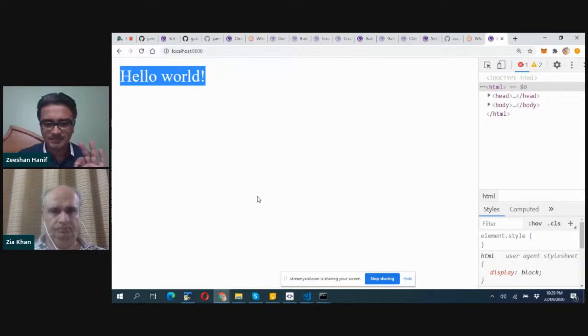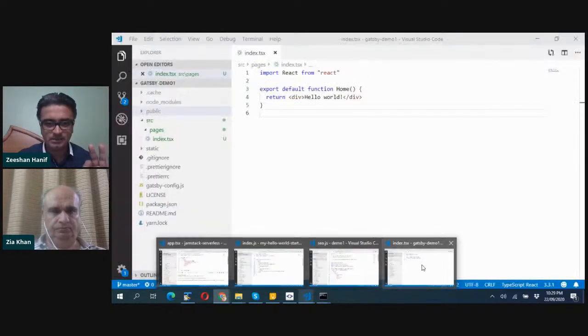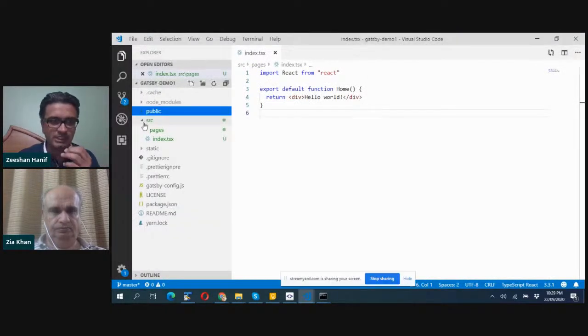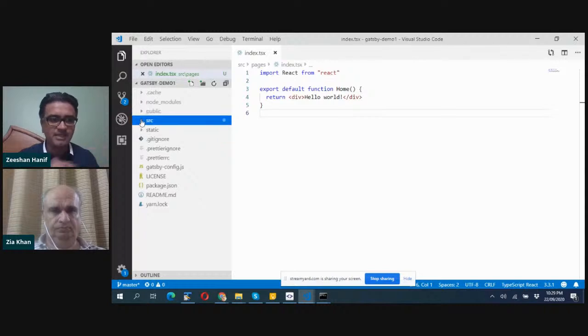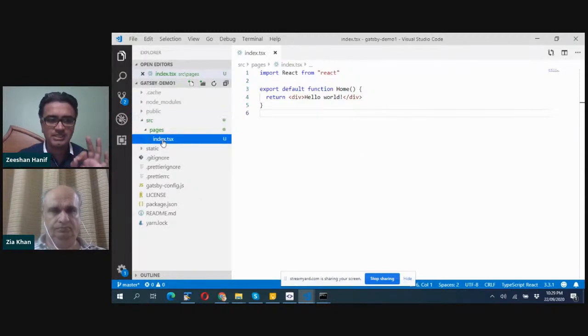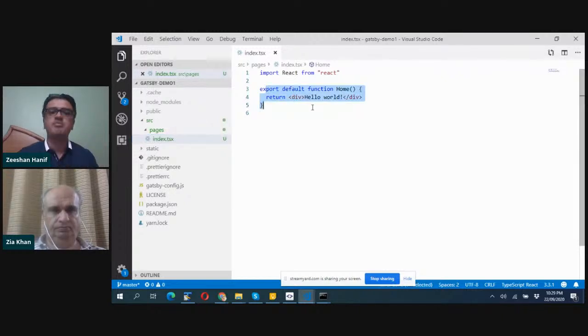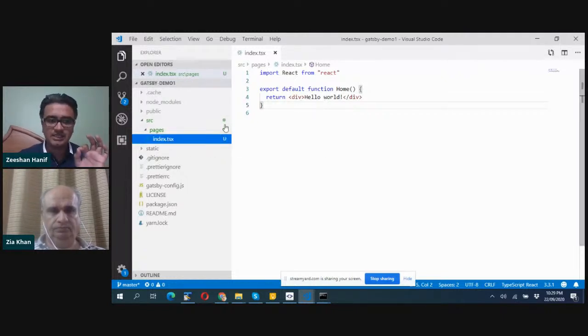As simple as that, we have not done anything after creating a project. We have just run the project. It's index.tsx. It is default, as we have created all the components in React. We have done a lot of components in React. The difference is there is no app.js where we will be adding the component, and at this moment we are not talking about the routing, but we have just created the index.js, and that index.js will become your main page.